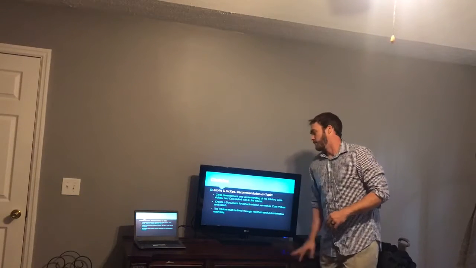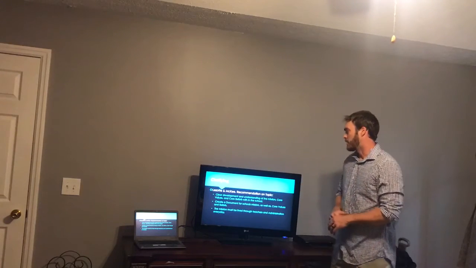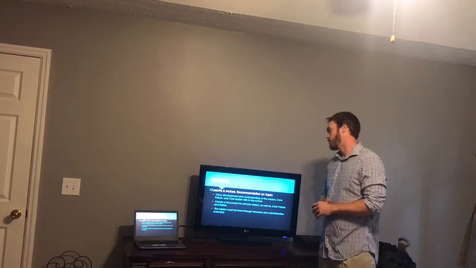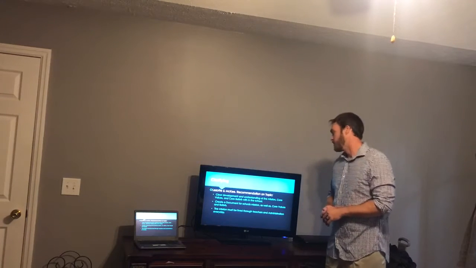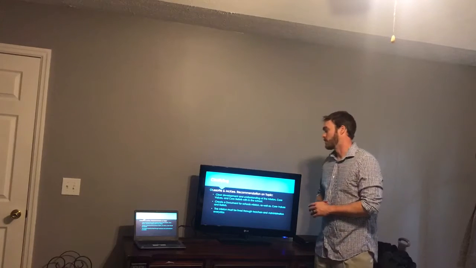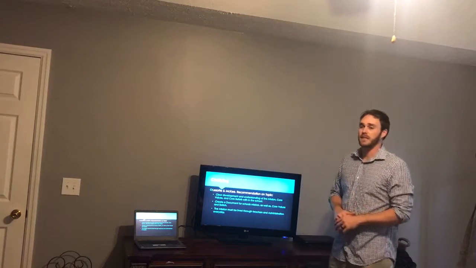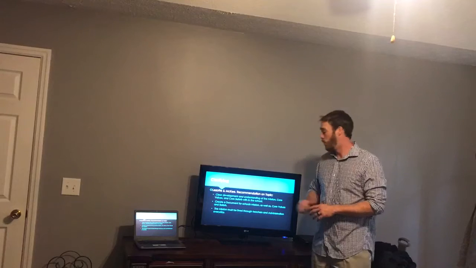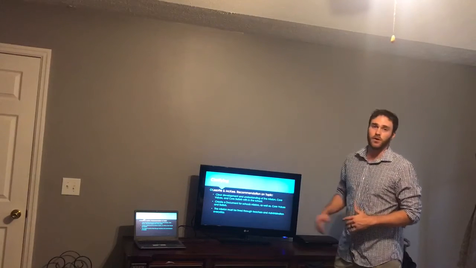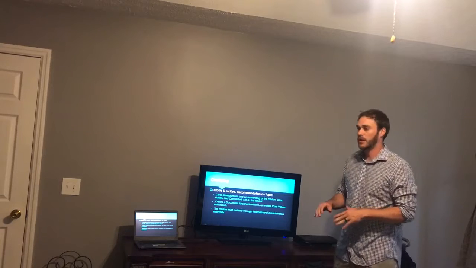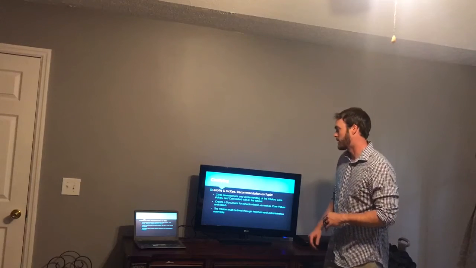Now, the clarity of this is coming straight from the book, from the author's point of view. Clear development and understanding of the mission, core values, core beliefs in the school. So what the author's saying is they want a clear-cut message of what we are trying to do, what our mission is, what our beliefs are, and what our values are. That is a clear cut from leadership is what the book's trying to say.